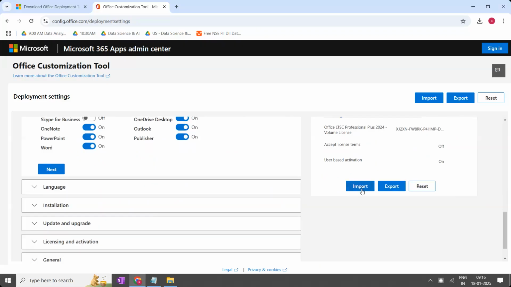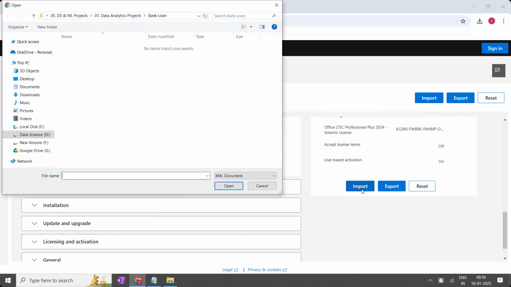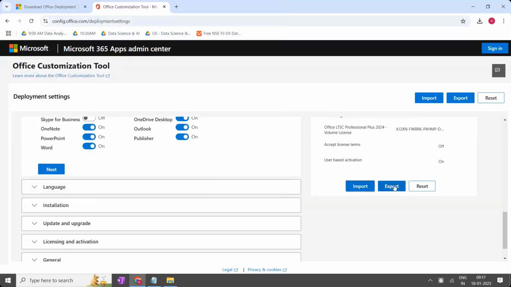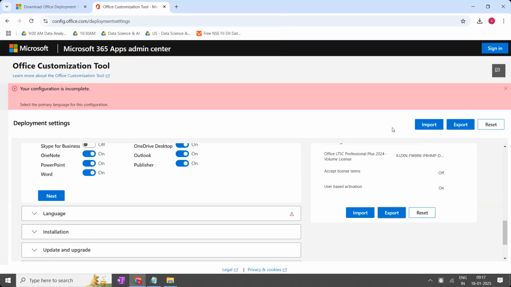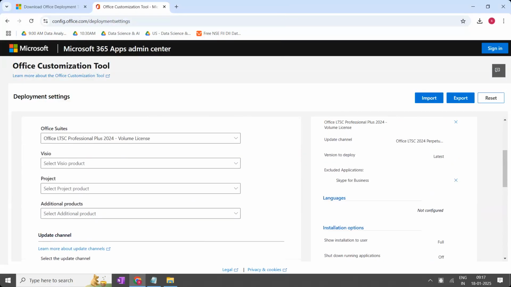You are going to get some configuration. I'm downloading it on the desktop. So here I'm going to click on this. Your configuration is incomplete. It is still asking what I have to select.